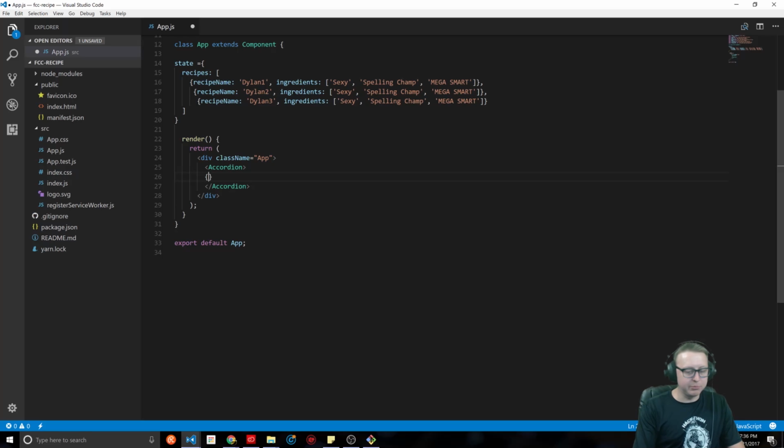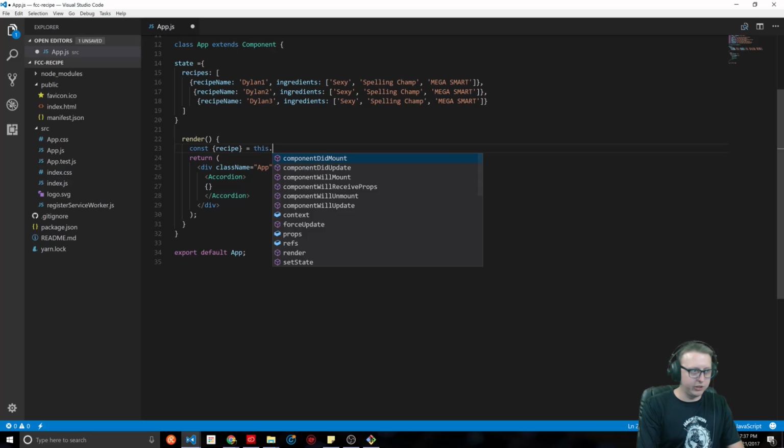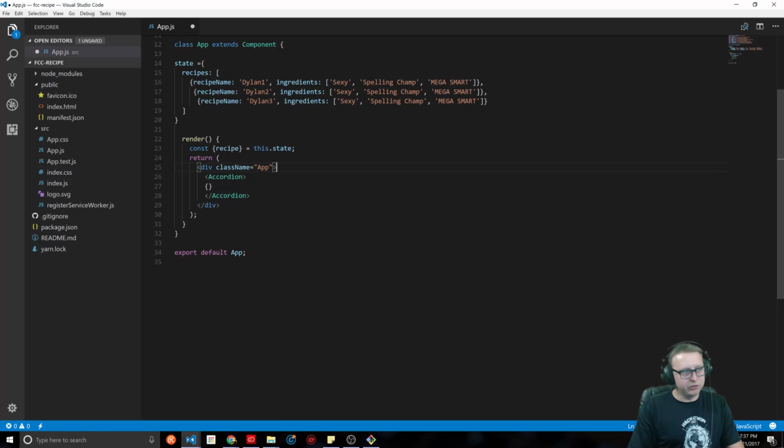We want to output our recipe, right? So our array that we took. Instead of saying this.state.recipe, I don't want to have to repeat myself a bunch, right? Let's go ahead and create this const variable, and we're going to deconstruct it, and instead we're going to pass in recipe here. We're just going to set it equal to this.state. That's going to allow us to do a little shorthand here. And we're going to say recipes. Let's add an S on there.